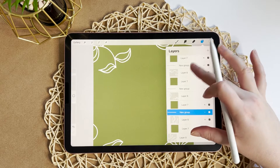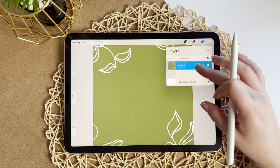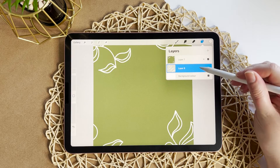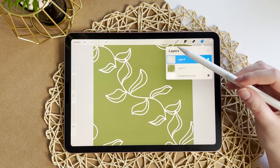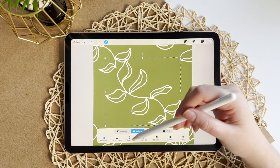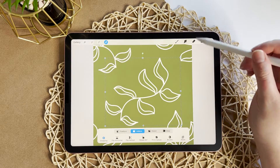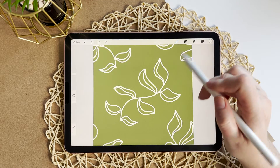I'm going to group all of these layers together by pinching in, so we've got just one layer and our extra leaf layer at the bottom. I'm going to bring our extra leaf layer up to the top. Now you can see it doesn't quite fit, and I also don't want it to be in the same direction as our original leaf. So I'm going to flip it — flip it vertically, flip it horizontally — and just play around with it until it's in a different direction to our original leaf.